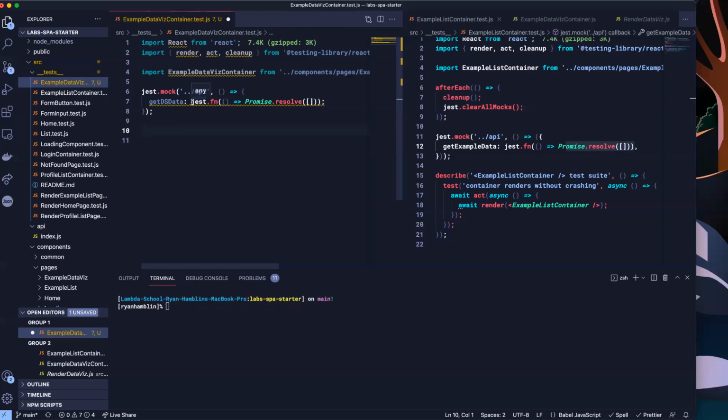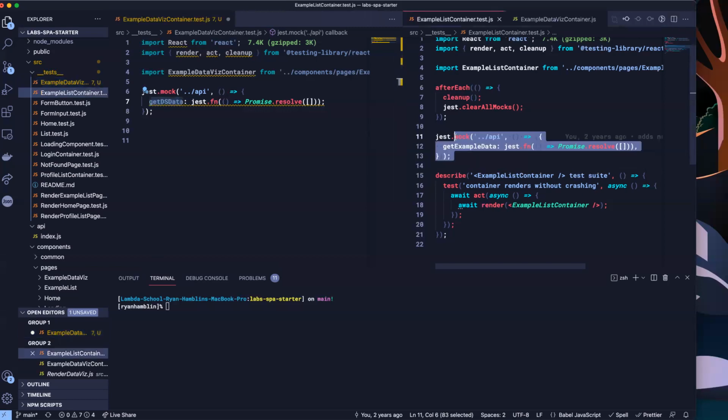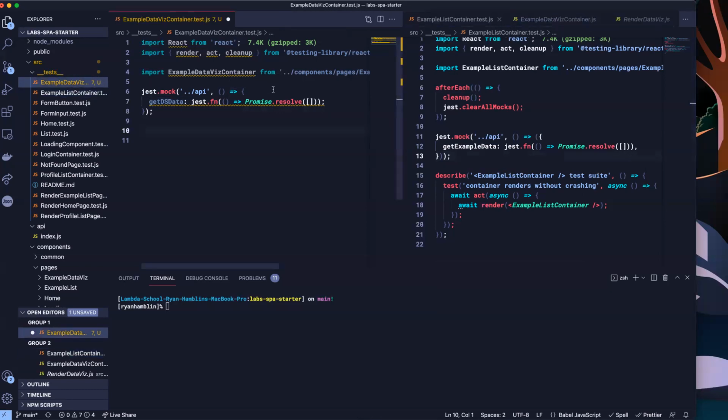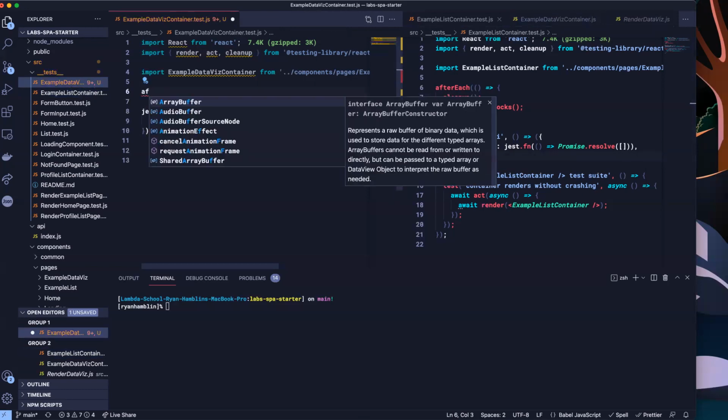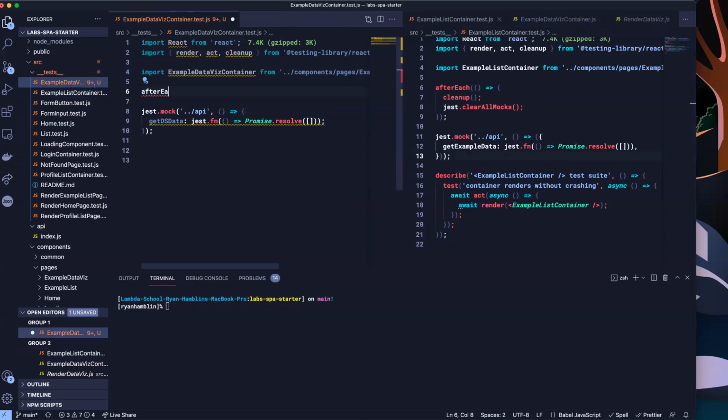So we're going to mock away that, and we're just going to say, hey, if this component invokes or calls DS data somehow, then go ahead and make sure that it's mocked away and that we're not doing it. But now that we're doing that, we're going to run into problems with our other test suite, which is why we're going to say after each of these run, go ahead and clear the mocks. So that way there's nothing dirty.